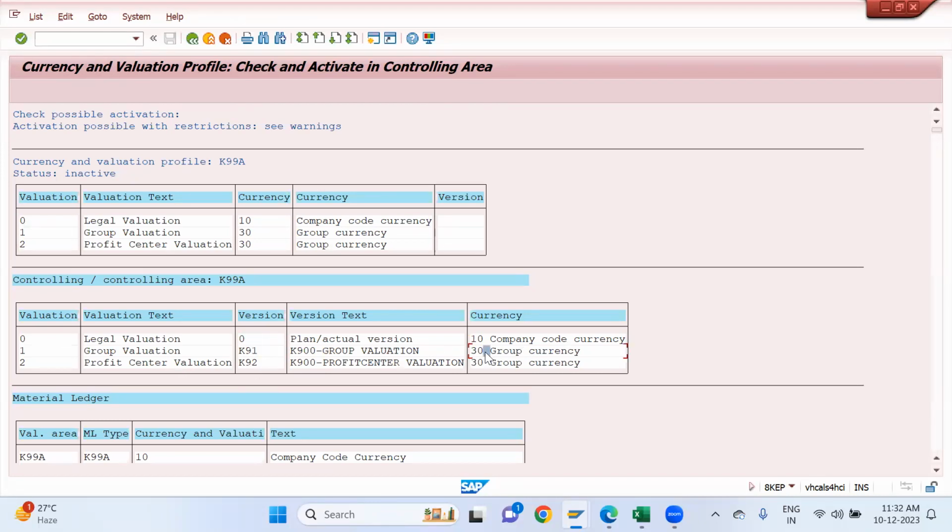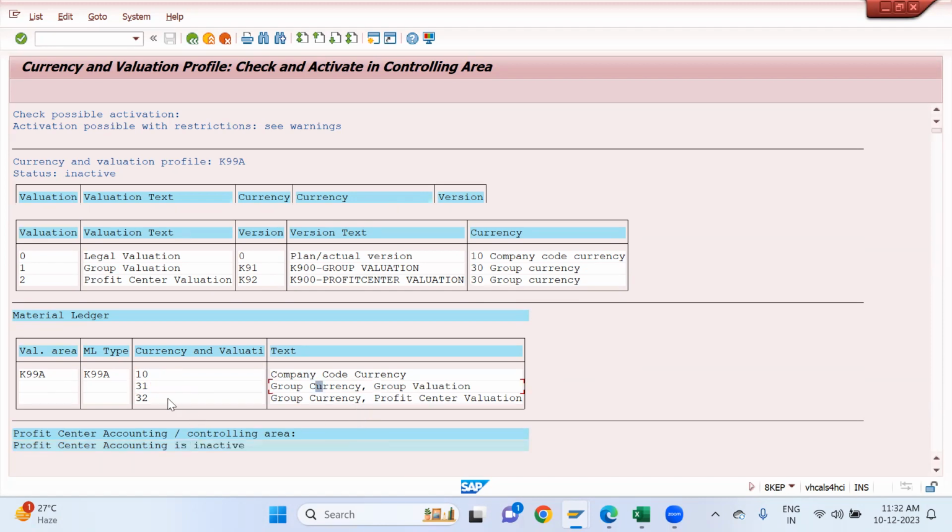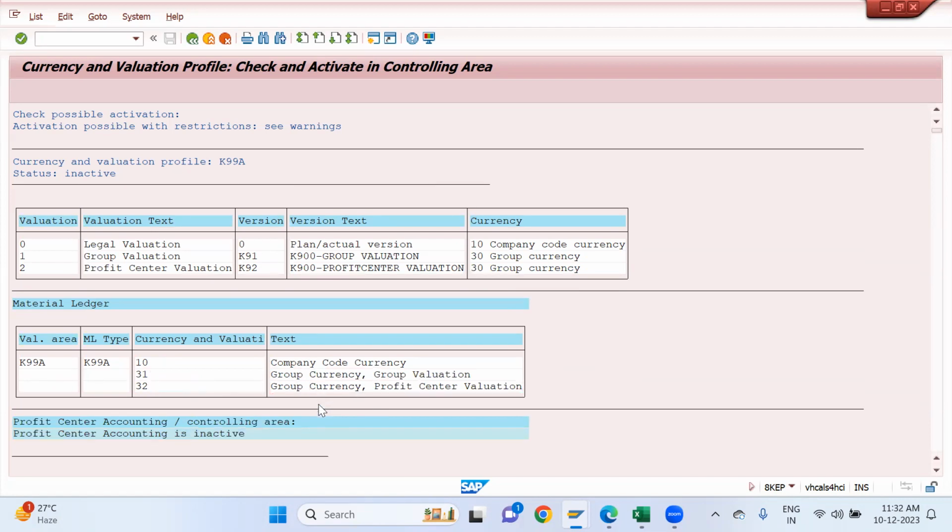K91 version goes to the 30. K92 version goes to the 30 group currency. And here material ledger 10 company code currency, what we maintain, not 11, not 12. So 31 company code currency group valuation and group currency profit center valuation.